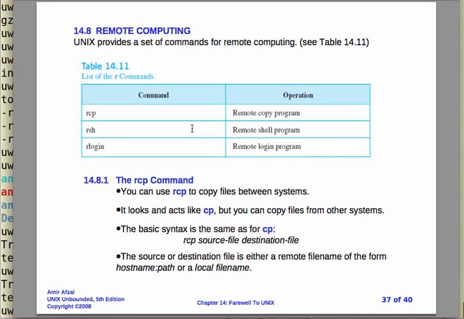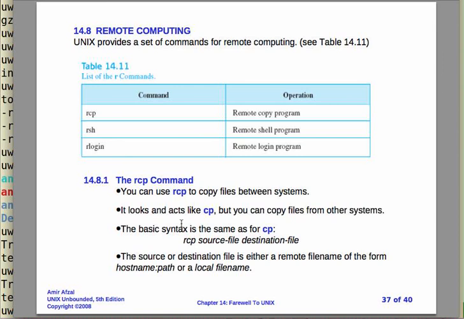Let's take a look at some of the remaining commands, and we'll look at the alternatives. So it turns out there is a command to do a remote copy. So this is sort of like FTP and telnet sort of collapsed into one command. So you can use RCP or remote copy to copy files between systems.